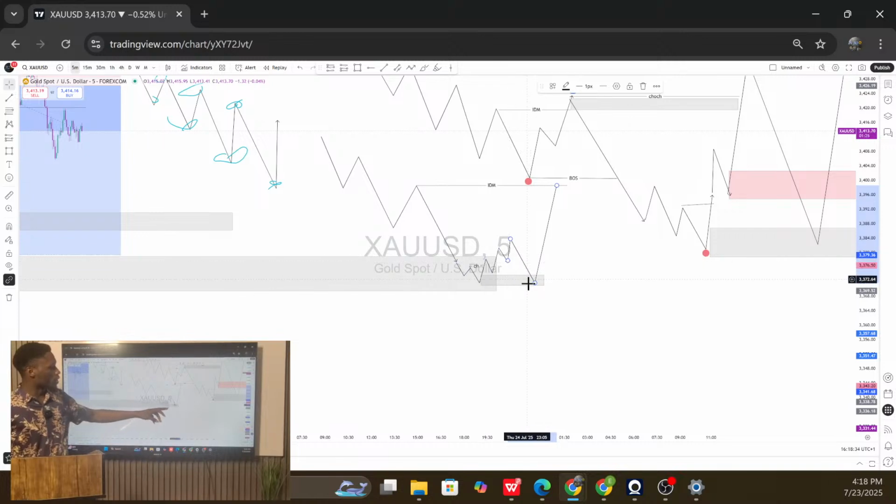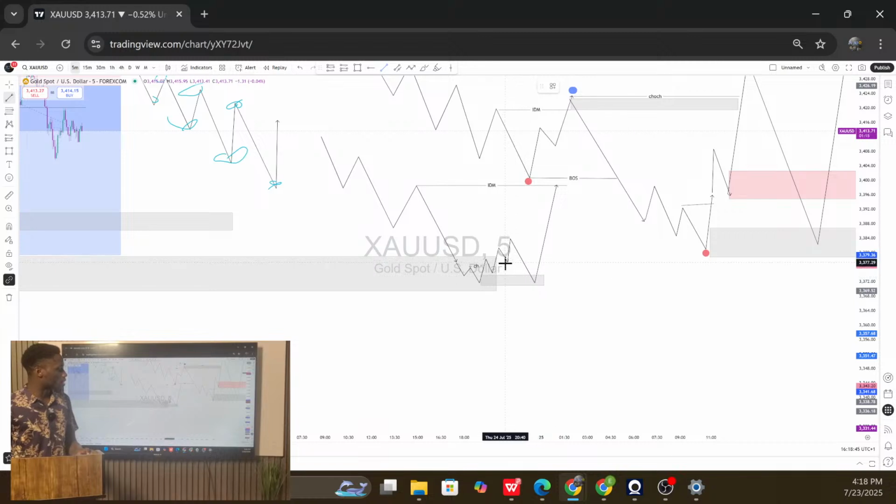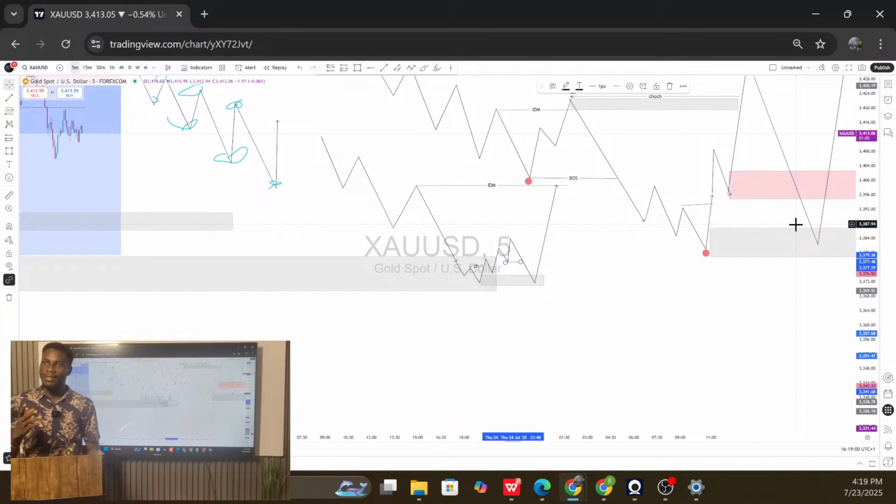So in that case, what do you do here? So you take your entry around this zone, right? Because this is your change of character, and this place, which is the most recent high, happens to be your inducement for the sell, right? So one thing is this: price can take this inducement and start buying immediately. Otherwise, price can approach the extreme order block and start buying. Whichever way you see it, that is your entry trigger. Is that going to happen? Would that be correct? Let me show you.